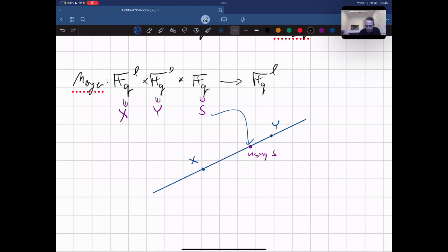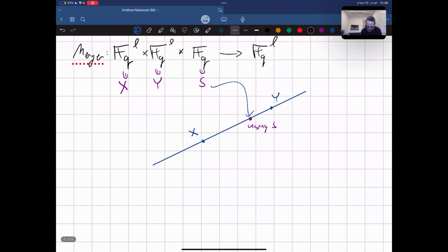So you're going to look at x and y, look at the line they span. You'll see in the proof that if x equals y, then no line is spanned, but that's actually even better. So don't worry about that. So assume x and y are distinct. Then you look at the unique line connecting them, and S is going to sample a random point from that line. So it will look something like that. So the merger on X, Y, and S you can write like that if you want.